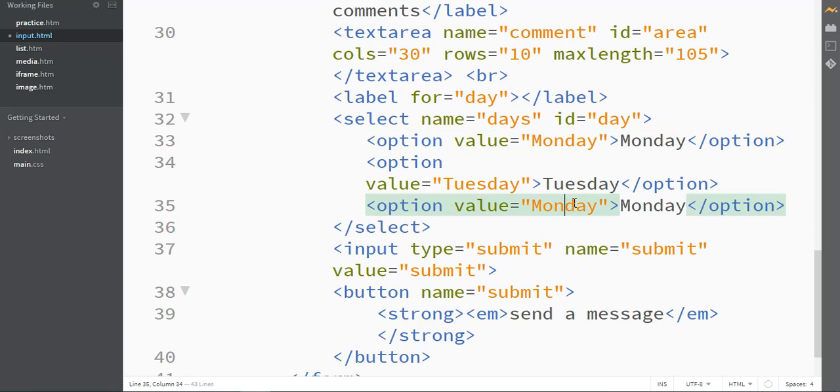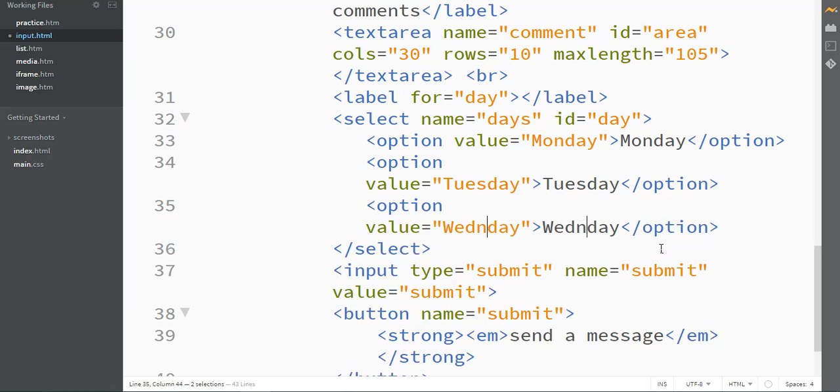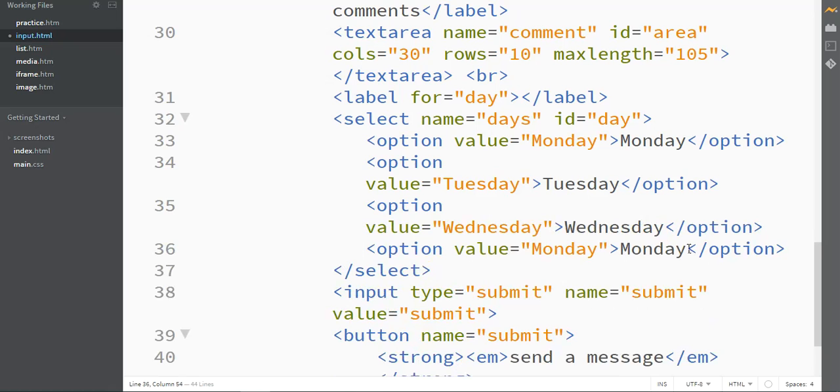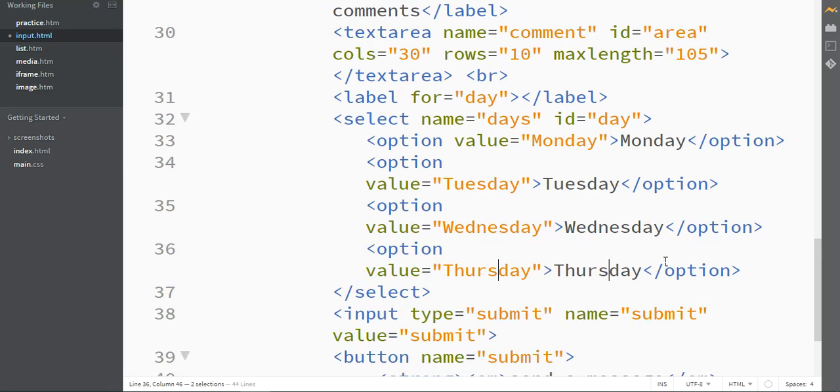So look at it now. If I click somewhere here, I can hold my control key down and I can click here. Remember what I told you. It works also with Sublime Text. I can backspace both of them at the same time and then type on both of them at the same time. Wednesday. See? How cool is that? Next one, let's paste it again. Control, click and then hold your control key. Click on the second one here. Backspace both of them. What are we calling this one? Thursday.